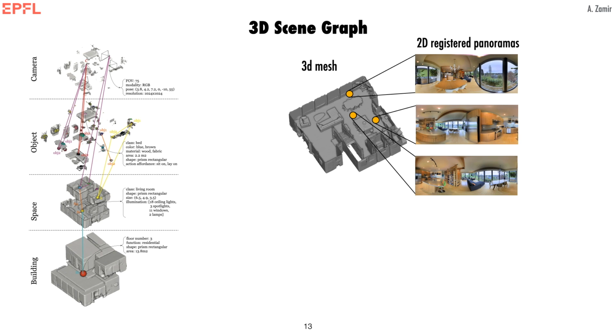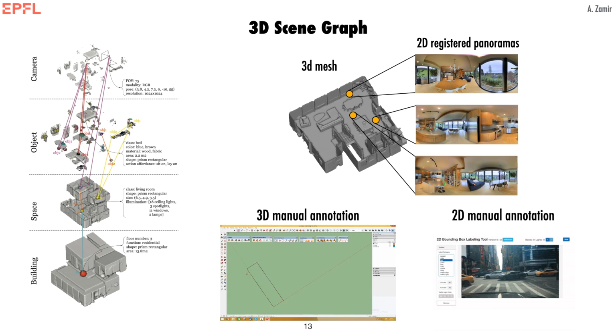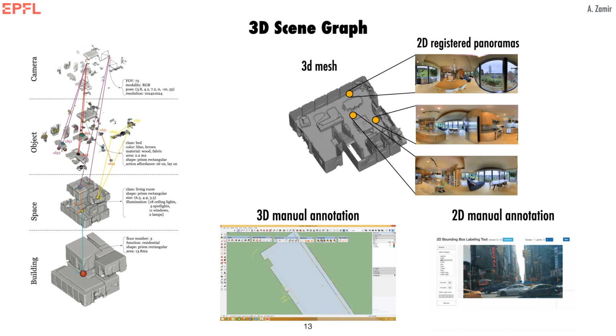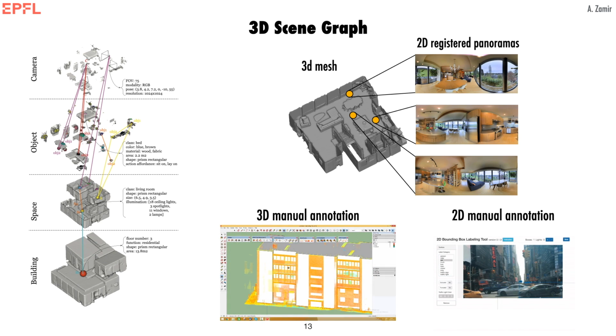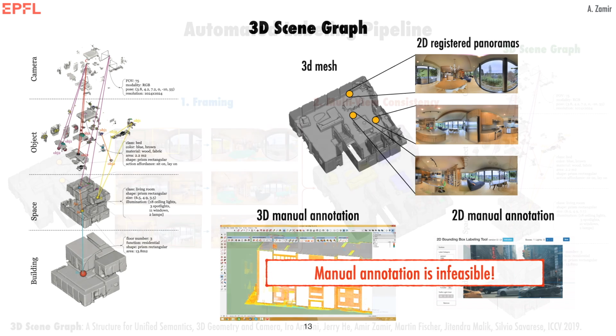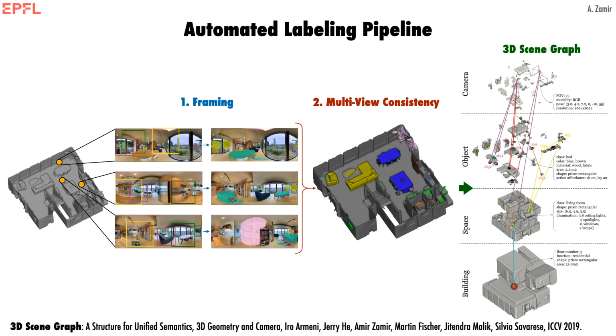So how are we going to extract the 3D scene graph for such a building? Clearly manual labeling is infeasible. You would have to segment the entire mesh, segment the objects, attach a label to them, put in their attributes and sizes and so on. It's clearly a very infeasible manual annotation job. So the rest of this paper was about an automated pipeline for extracting the 3D scene graph by using existing semantic detectors without having to do everything manually. I'm not going to get into the details of it. I'll just convey the idea, and I'll let you see the paper for the details.